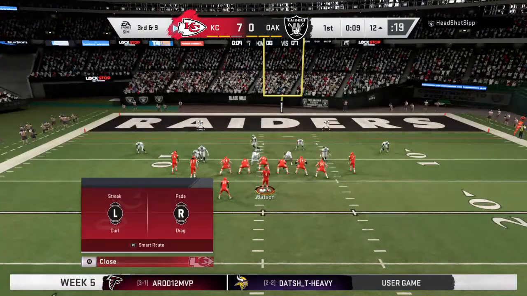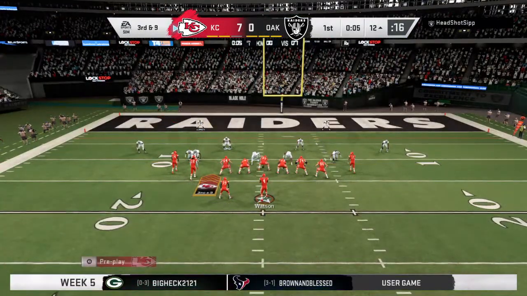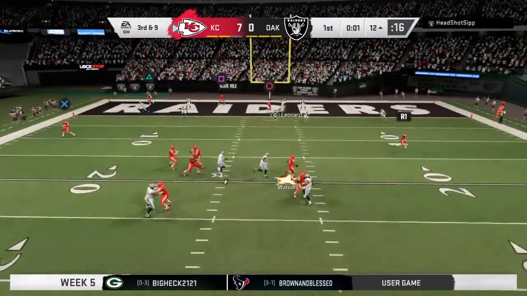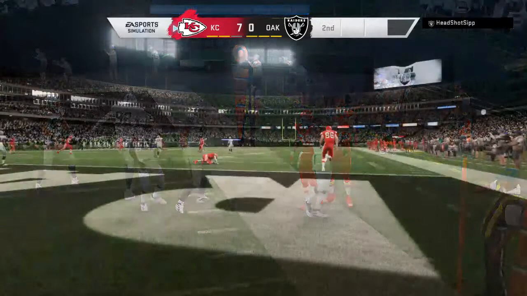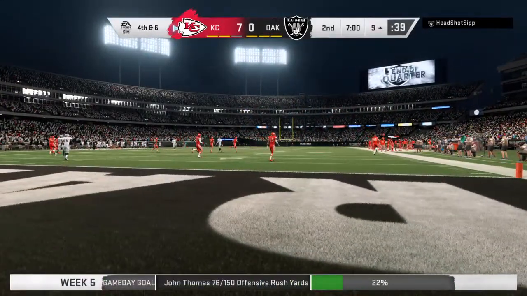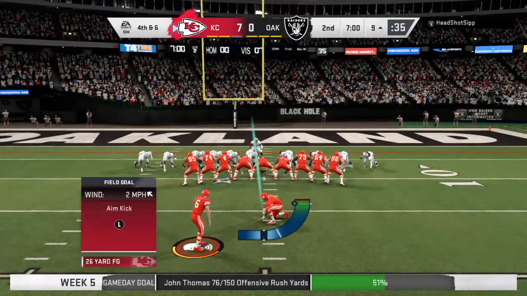A dime look defensively for the Raiders on third down. Yeah, you're right. 2 extra DBs out there. A shotgun snap for Watson. Flush to his right. He can run for it, and he will. And he will be out of bounds here on what will turn out to be the final play of this first quarter. After 1, 7-0 on EA Sports.